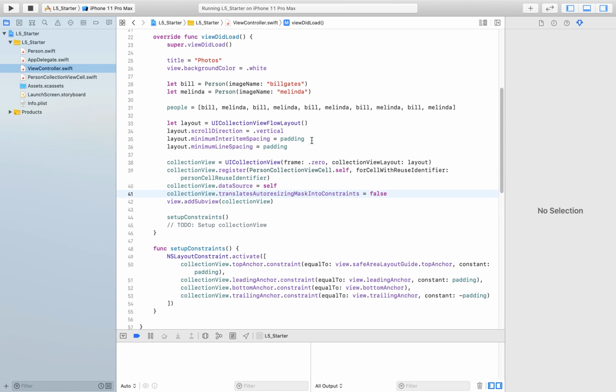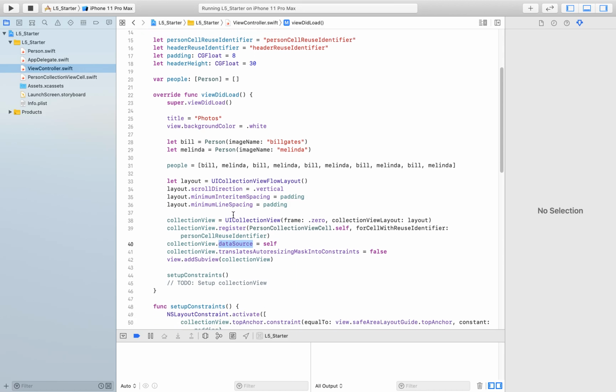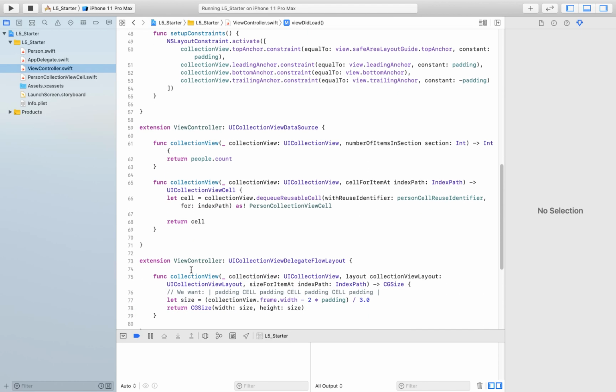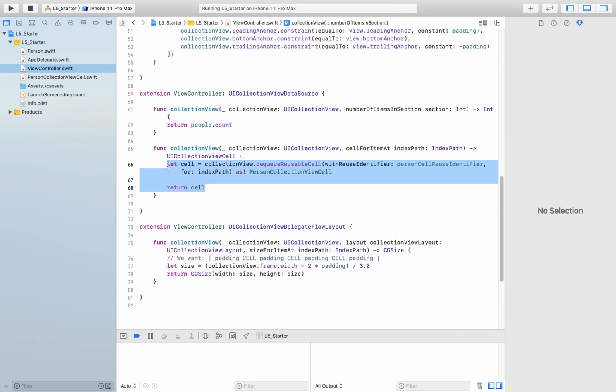So I guess to quickly recap, because I know I went through this a little quickly, we have set up our collection view. Frame is zero. Layout, we created our UICollectionViewFlowLayout object and just pass it directly in. Similar to the table view, we have to register our custom collection view cell, as well as set the data source to equal this view controller class. And then, as always, turn this to false. Setup constraints. And then also similar to the UITableView functions, we want to return the number of objects we want to render as well as what to render them as.